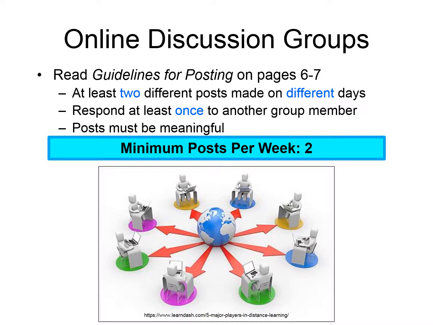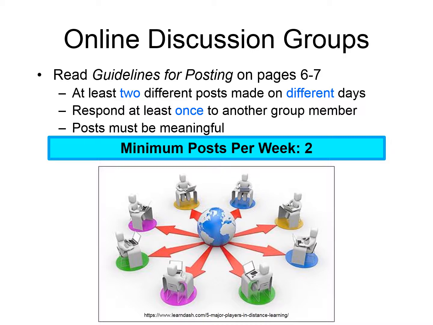The guidelines for posting are found on these pages of the syllabus. You need to post at least 2 times on different days in order to earn full credit. For example, you might post once on Wednesday and then post again on Friday. The minimum number of posts per week is 2.